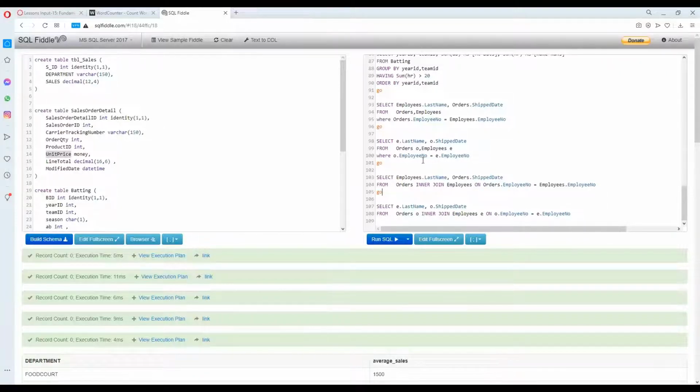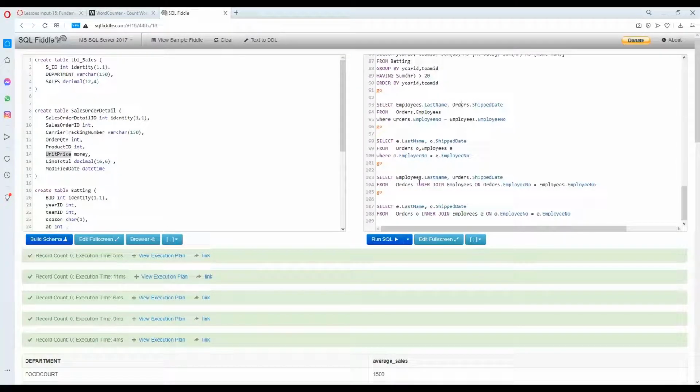So let us check. In our example, I have given an example using aliases. In this instance, we use O to represent orders and E to represent employees, and then I just use E dot, then O dot, sort of like a shortcut to refer to my table instead of calling the actual table name, which will make our query longer.